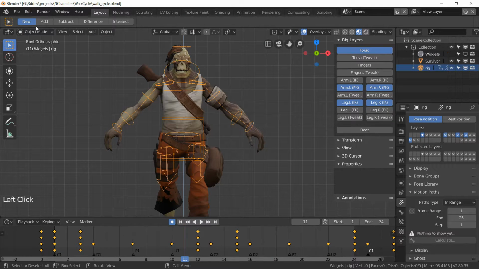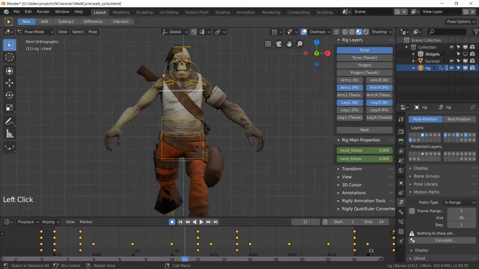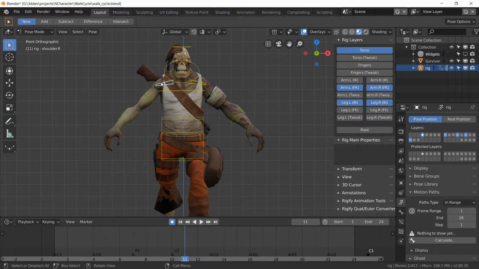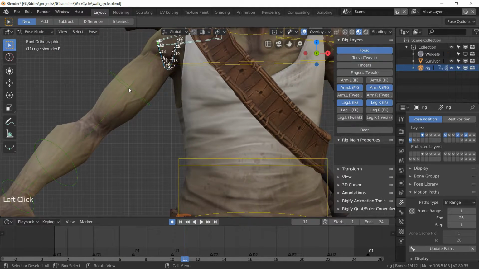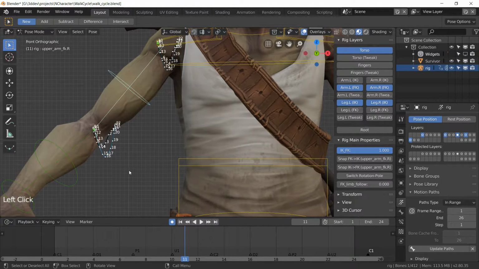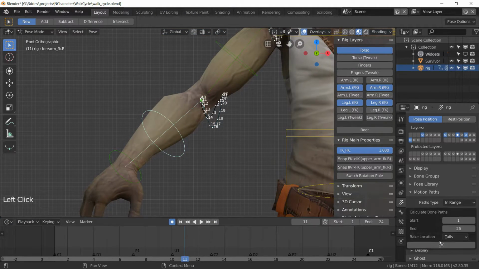Now back in the layout, let's go into pose mode and we can work on the arms. Now before we get into this, we have to look at another tool that comes with Blender. So I'm going to select this shoulder clavicle control here, and then just do calculate 1 and 26. So this contact, the last one is on frame 25, so one more than that. Okay, so 26, and I will just select tails and do OK. So that'll give me a kind of a graph here of a path of motion. So similarly, I'll do the same for this thing, tails, and for this thing, tails.